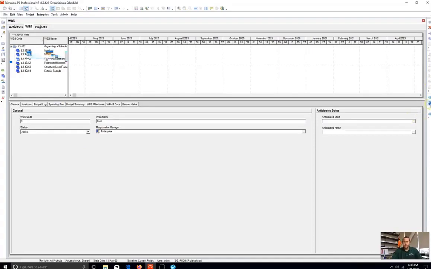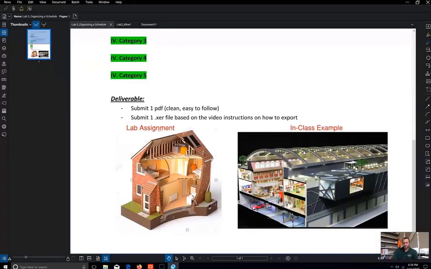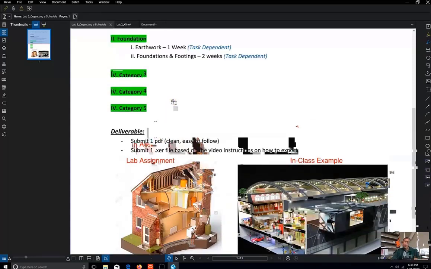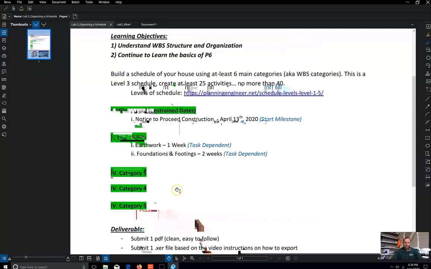So please, please, please don't just copy what I'm doing right here. It's going to be a little bit more specific. Not very, actually. This is pretty decent. But I want you to be thinking about your house. I am thinking about my commercial building here. So this in-class example, I want you to be thinking about where you're living. And if you're in a high-rise or a multifamily apartment, if you want to think about a cabin too or a place you visited, go ahead for this example if you think it's going to be a little simpler. Totally fine. All right, so that's the big part of this lab, is creating these 6 main categories, which I just did.